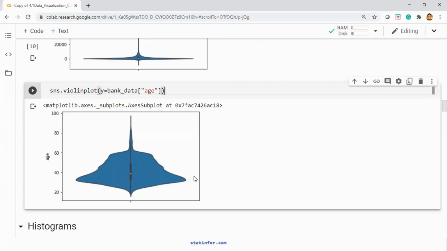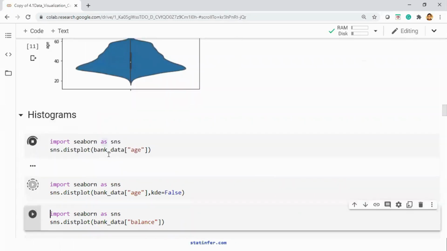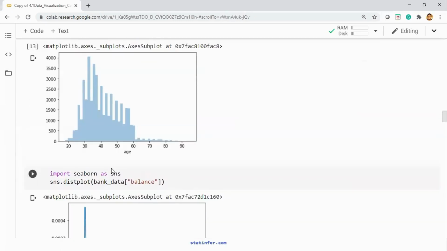So this width is the one that will tell us the count of people falling in that particular range. One comment we can make is the width is really high around this range. Maybe we will say 30 to 40 is the range where a lot of customers, or a lot of data points, are lying. Clear? Or maybe your violin plot along with the histogram might complete the whole story.